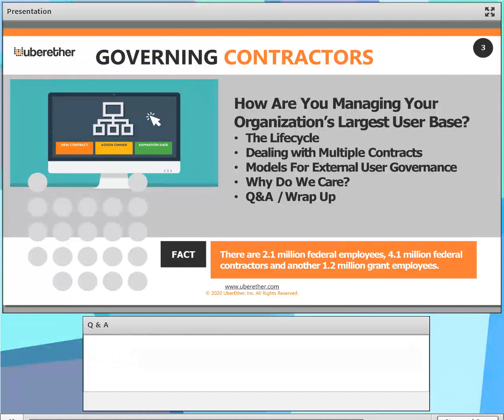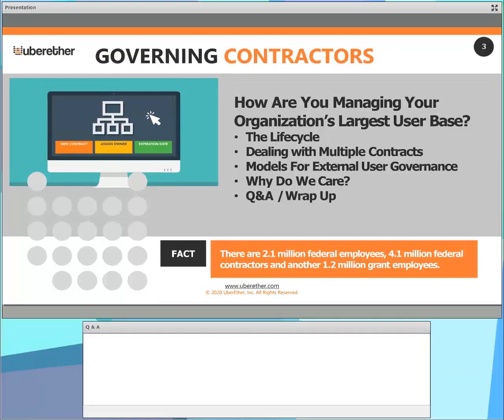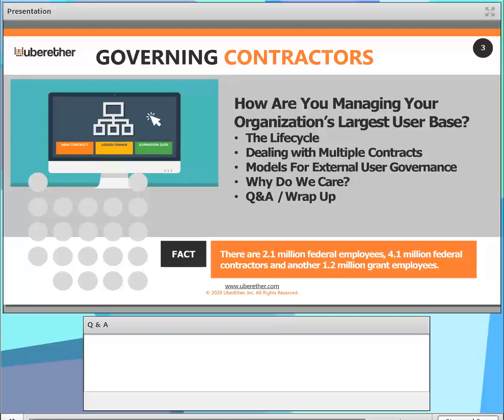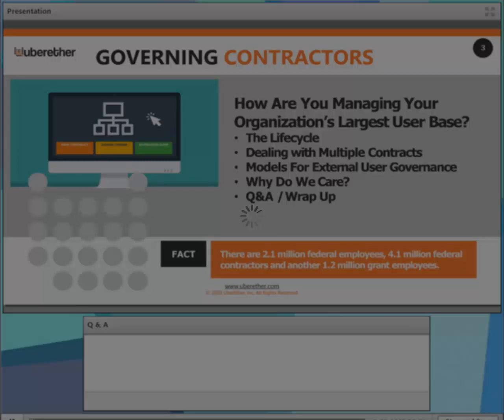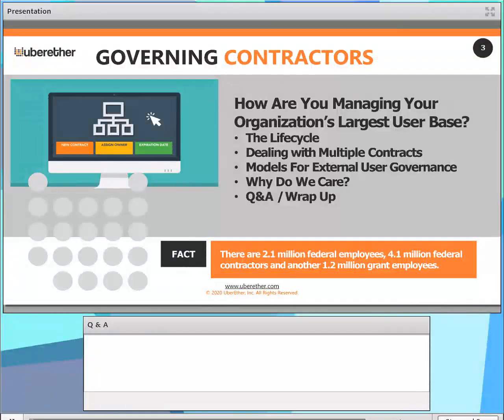Today we're going to chat a little bit about governing contractors. This is actually two parts. Today we're going to talk about the front half of governing contractors, and our next session in 3 weeks will concentrate on the back half.